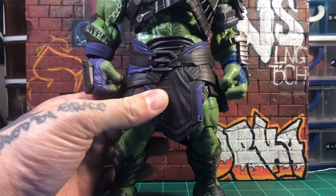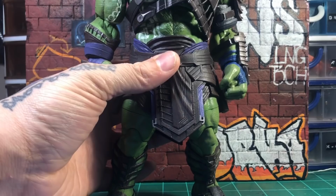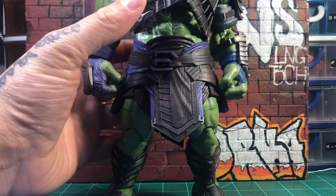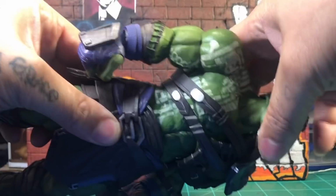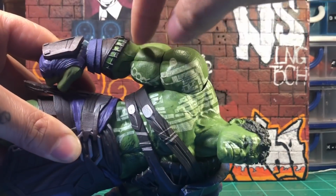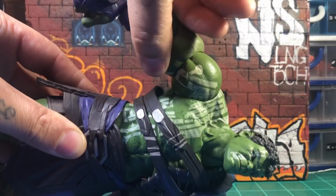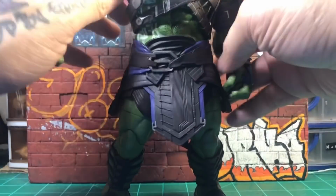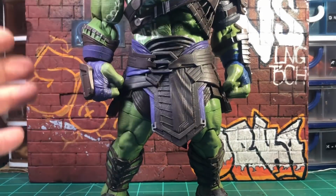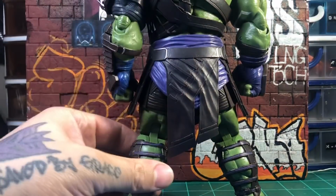I actually got mine in a trade, but I know I keep saying it, all of these figures are just amazing to me. The figure is simply amazing in the fact that he articulates, like his waist moves, the head looks wherever you want it to go. Single jointed arms, but that doesn't bother me on a figure this size. His arms go up, the swivel and everything. I know I'm doing a review in the top 10, but still, the figure's just amazing. He just looks good in every facet of what a Gladiator Hulk should be from the movie anyway.